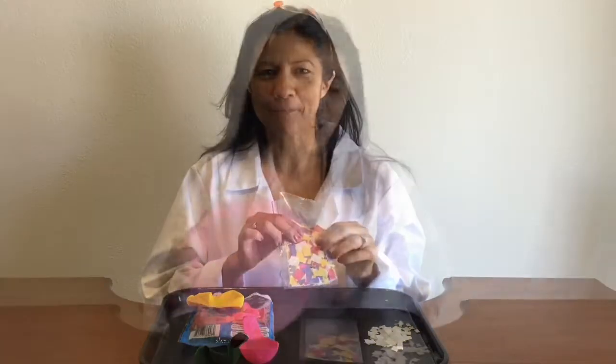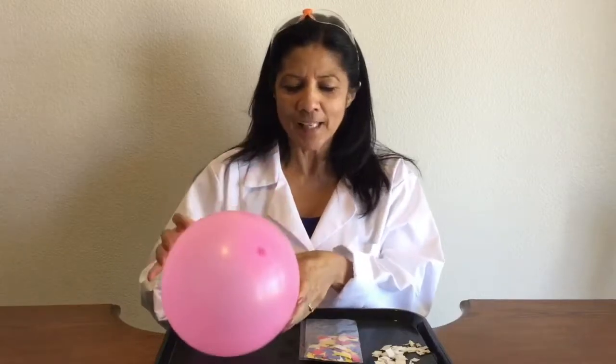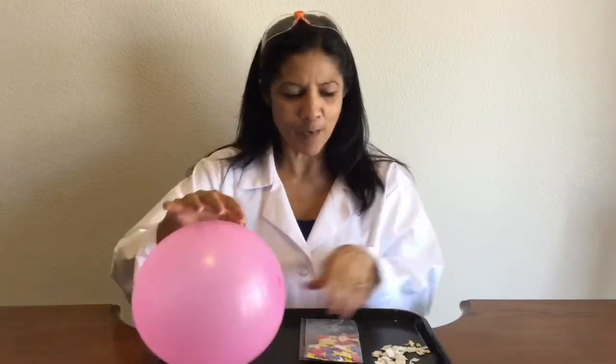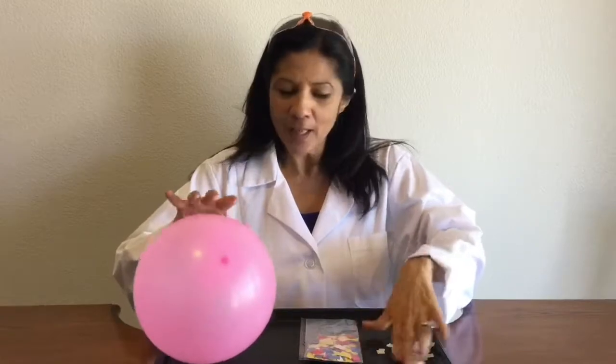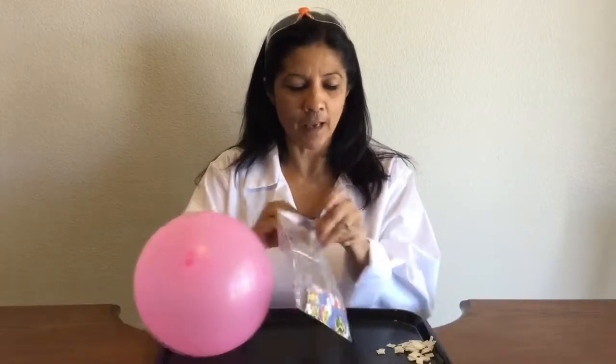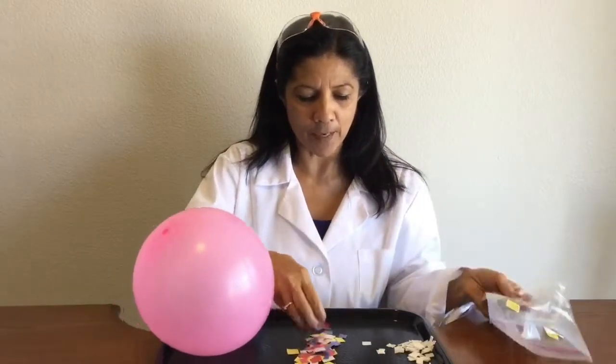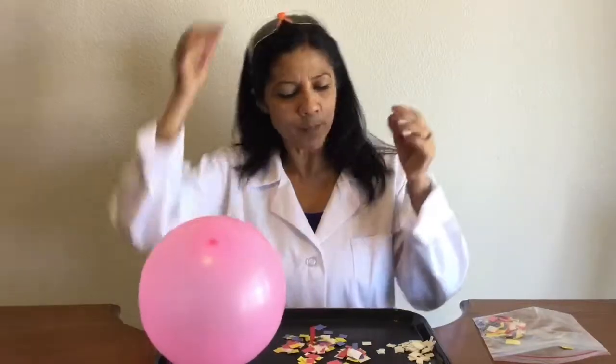So let's go ahead and get started. I've blown a balloon — that's the first thing that you need to do. And now I'm going to go ahead and get out my paper. Like all scientists do, they really make predictions before they start anything. So I'm going to go ahead and put some paper out here and then I'm going to use this balloon — take my math science glasses off.